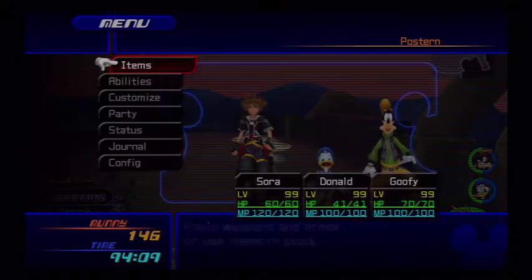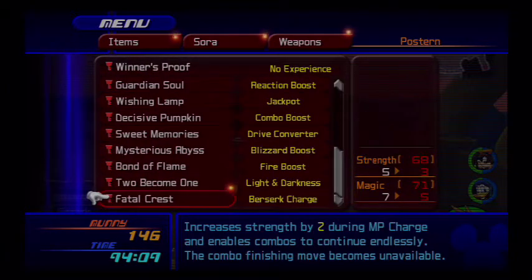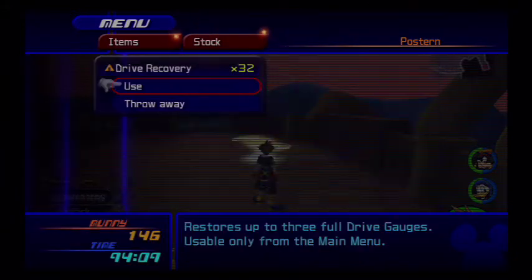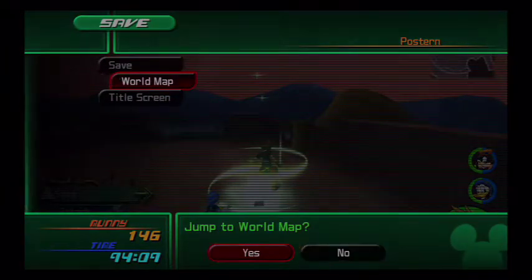Now, when you beat Roxas, I guess, you get a Keyblade called Two Become One. This is a very interesting Keyblade, as it has the ability to turn you into either Anti-Sora or Final Form Sora. The odds are drastically increased for both those transformations.